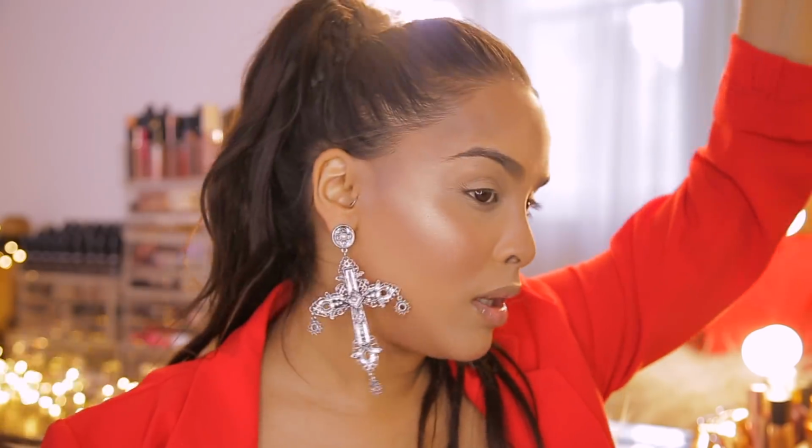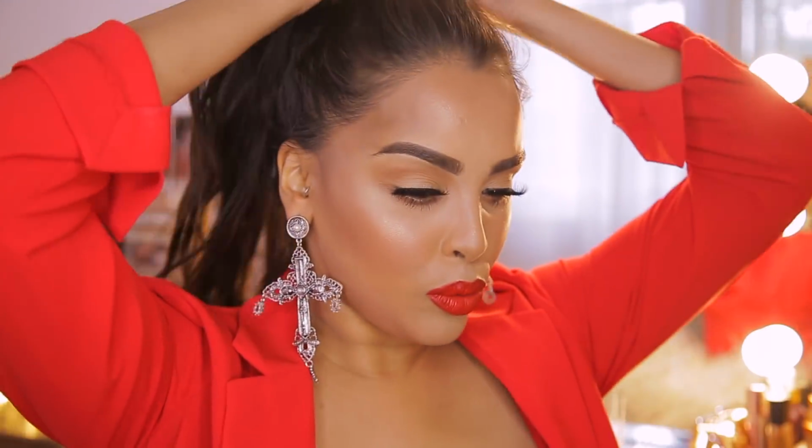I'm loving this base. The only thing that I don't love is probably just the bronzer, but everything else I love. I love the foundation, I love the concealer. I would say the concealer, just looking at it really quickly, probably isn't as full coverage as I would like, but that's just because I'm used to full coverage. What I'm going to do now is complete the rest of my face. I'm not going to go crazy, I'm going to keep it simple on the eyes and then maybe just a bold lip, just so you guys can see how the whole look comes together.